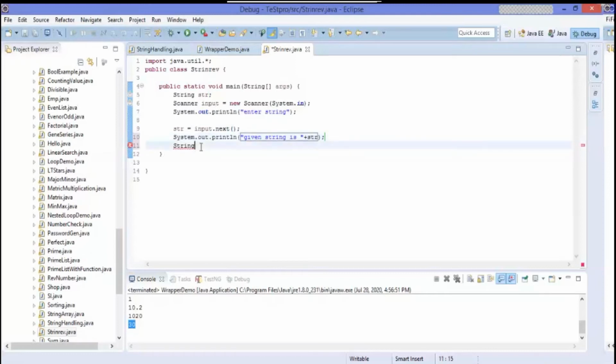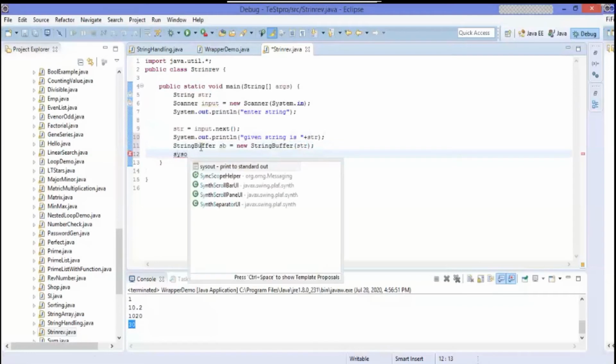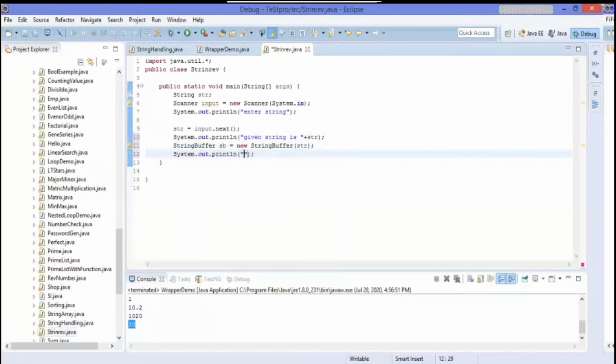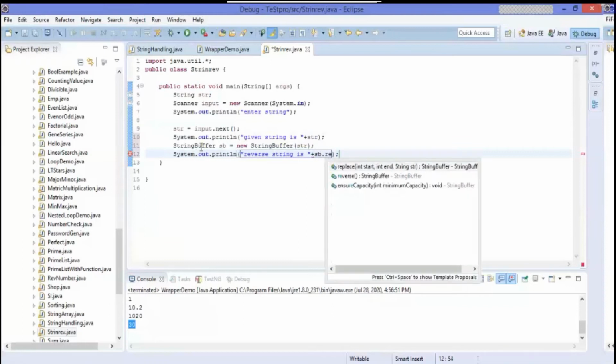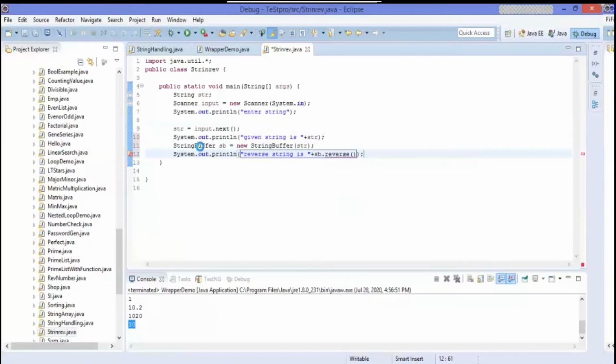Now StringBuffer sb is equal to new StringBuffer, within the brackets we write str, what we are reading, that I'm passing. Then we can write reverse string is sb dot reverse. That's it.